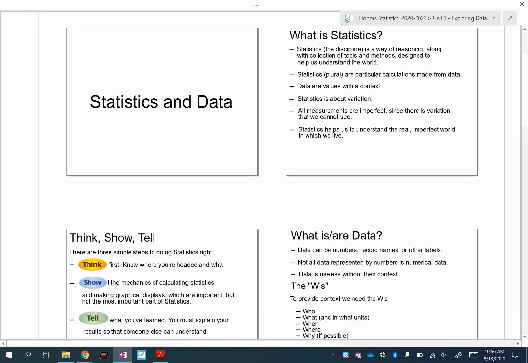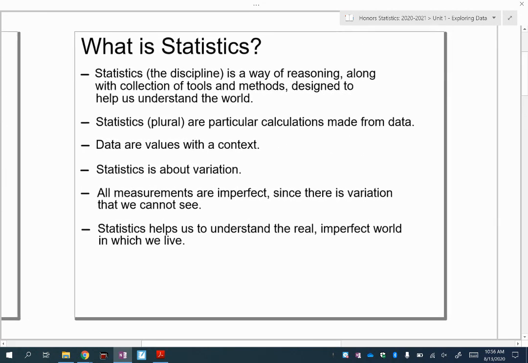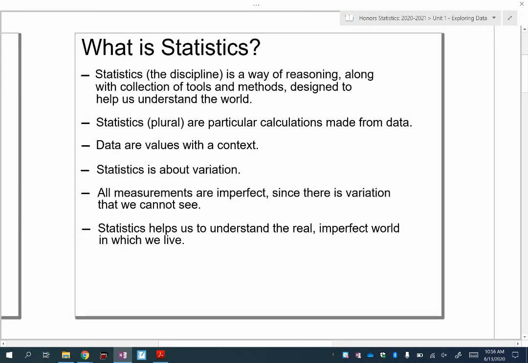All right, so let's start first by talking about what statistics is. Really, we're going to talk about it in two ways. The first way is this broad idea of the course that you're taking, which is hopefully going to help you learn tools and methods that will ultimately help you better understand what's going on around you in the world. When we actually calculate, most likely using the technology of some websites to make calculations for us, that would be the other use of the word statistics.